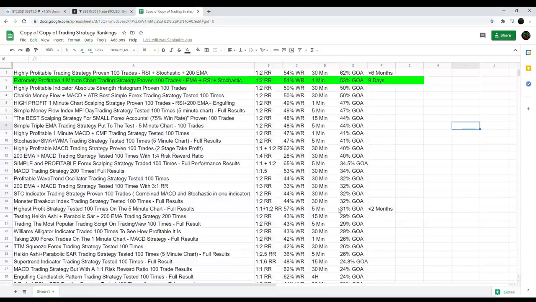But not to say the absolute strength histogram is bad in all cases. As we can see, it had a very good test up here, but it just didn't do well with the particular setup that I was using. But anyway, it does very well, and it's on the 1-minute chart. So if you aren't the type of person who can really focus in and be ready for that high intensity environment, then I probably would not recommend trading on a 1-minute time frame. Stick to that 30-minute, 15, but not the one if you're not ready to really focus. You don't have a lot of experience with quickly handling the position sizing and calculations and such. So just keep that in mind.